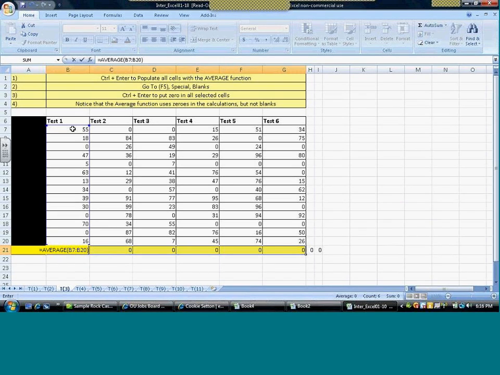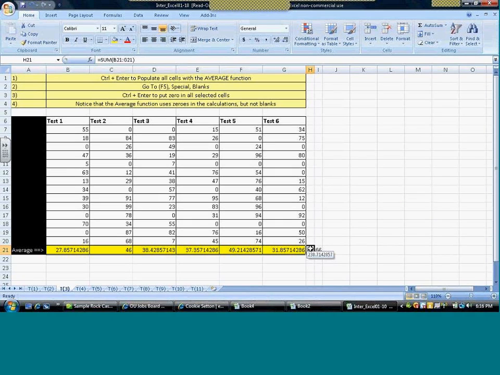Now, closing the parenthesis, but even if I don't, it'll finish it off. Press Control Enter. You have all your formulas. I ended up with a couple of extraneous ones here. Let's see what's going on in here. We have a sum. Well, we didn't ask for the sum. And let's see what else we got. Got our average. And let's just wipe these out. It might have happened accidentally before.